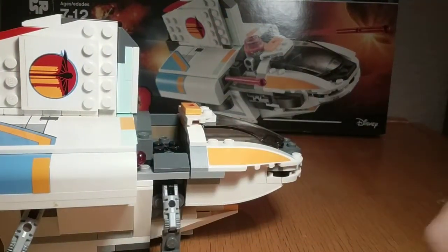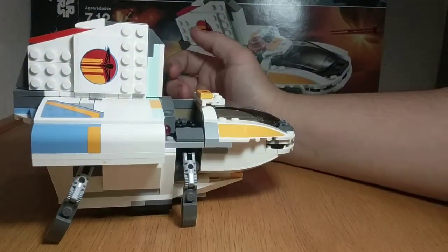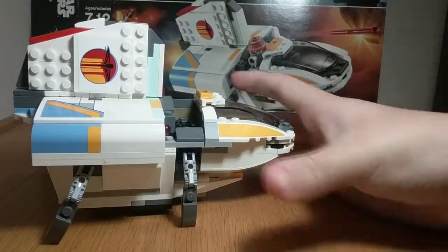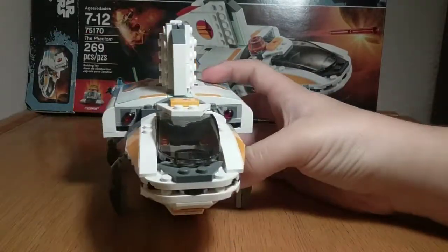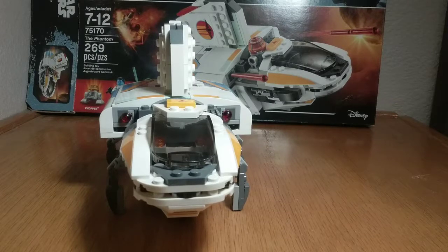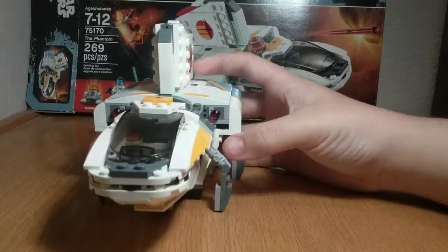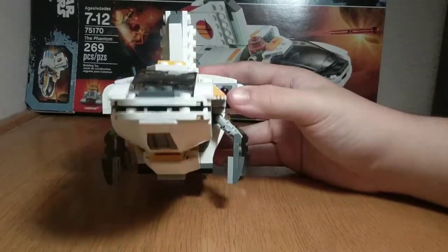Now, I know most people bought this set just for those minifigures, but you have to give this ship some credit. It's a very nice ship. It's a modified Separatist shuttle, aka Shiva B. I'm sorry I didn't do a lore time with Legos this weekend, but I'll do one on this, I believe. I just like the Shiva B. So let's get a good look at this structure and everything.